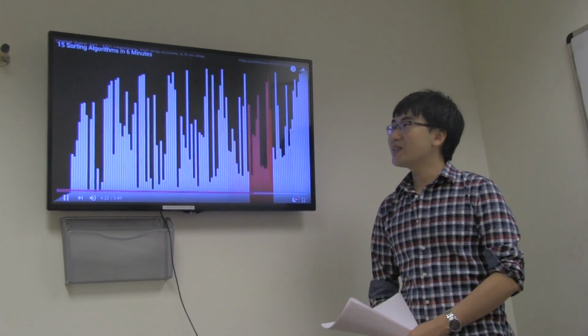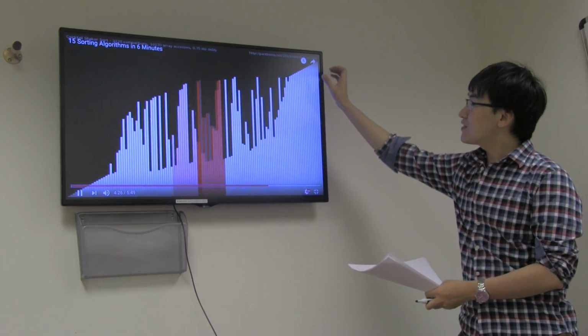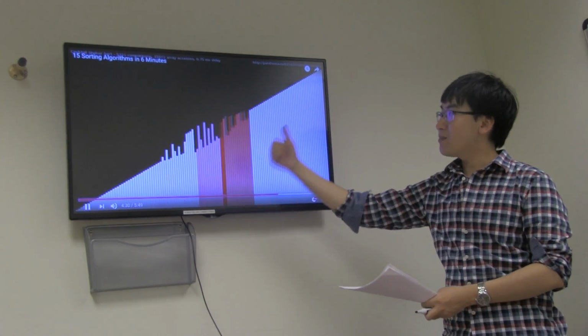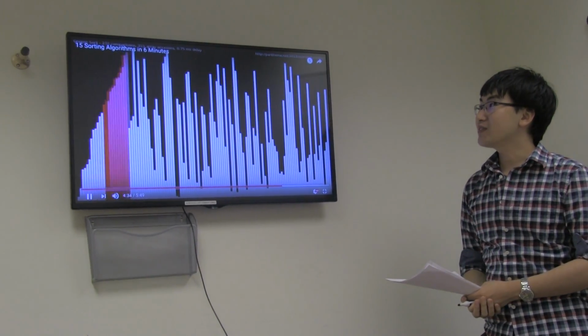This is an interesting one called the cocktail shaker, like you are shaking something. So you're getting the top elements here and the least elements here. Every time you find a max, find a min, and then finish the thing.